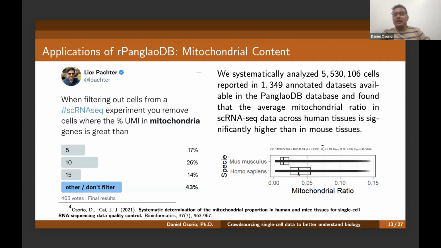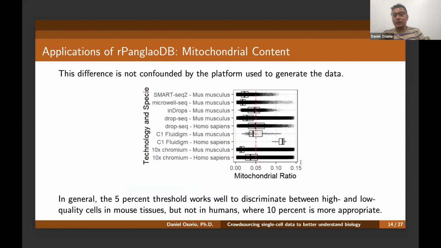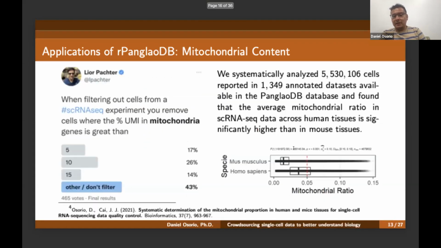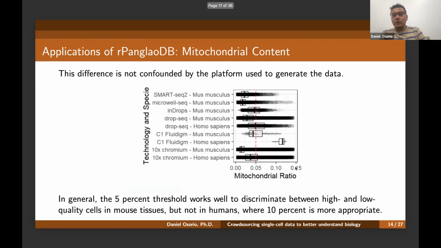And then the next question is, is this an artifact, or is it actually happening in the biology? So we divided this pattern into the different technologies used to sequence the data. And as you can see, in the cases where both organisms are sequenced using the same one, like in Drop-seq, CEL-Seq, Fluidigm, and 10x Genomics, in all the cases the mice samples have lower content of mitochondria as compared with the humans.